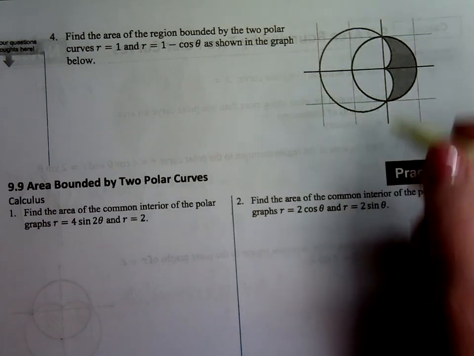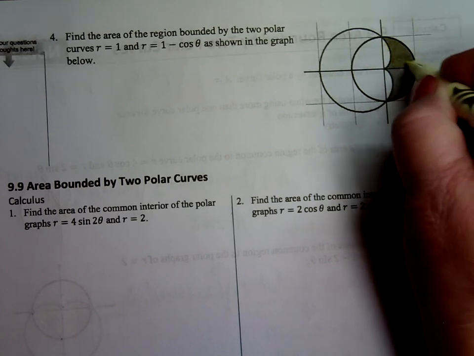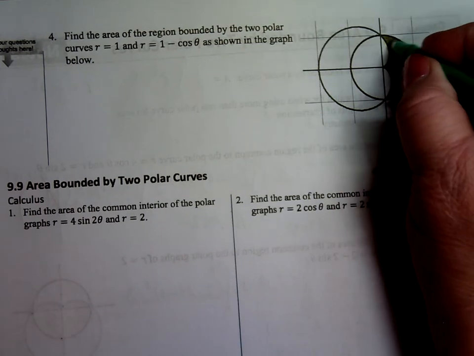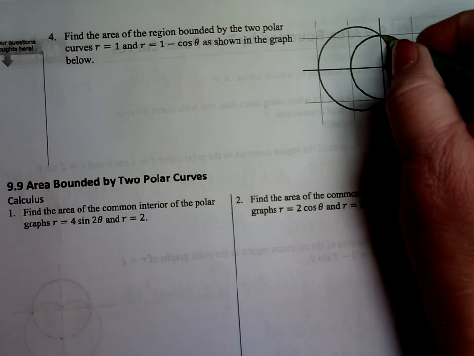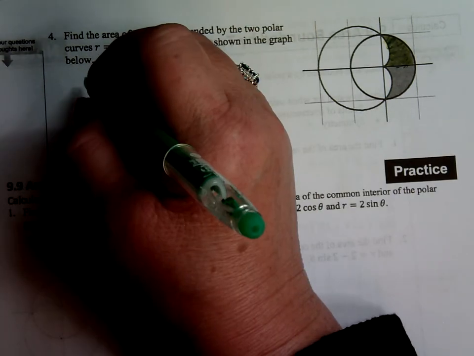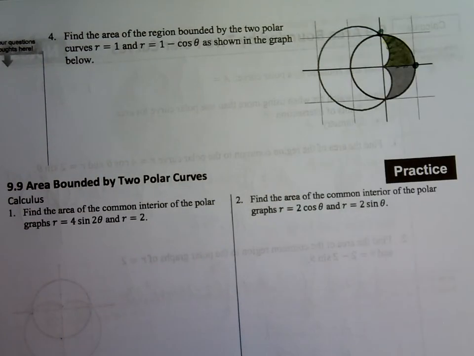So what we're going to do is use symmetry again, but I'm only going to look at this top part. I don't know if you can see much of my highlight on that. So let me go this way with it. I'm looking for this guy. That's going to be my area, and then I'm going to double it, just like we did in the others. I also need, right, this is where it starts, this is where it stops. Those are going to be critical points to me. So let's check it out.